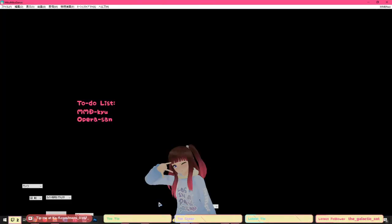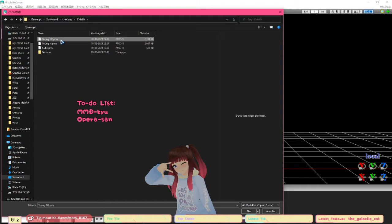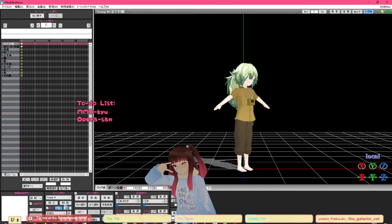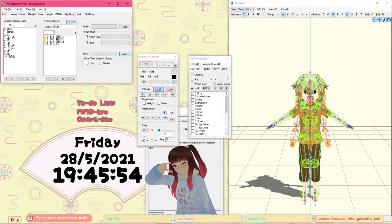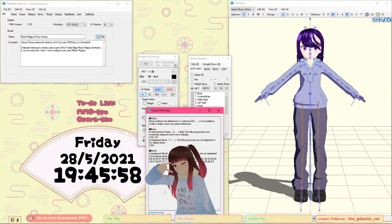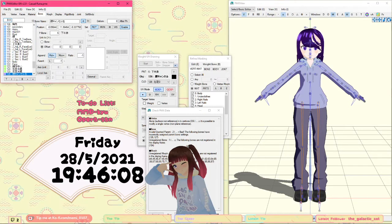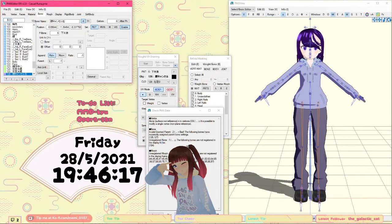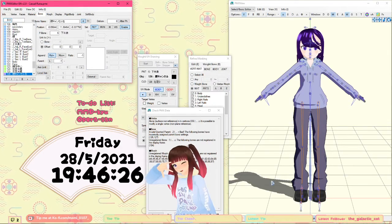Hopefully it didn't break. Seems to work, so that's fine. I'm not sure what it means by invalid granted parent, like incorrectly assigned parent bonus section. Oh, I guess they mean that part. Well, I don't know anything about that.